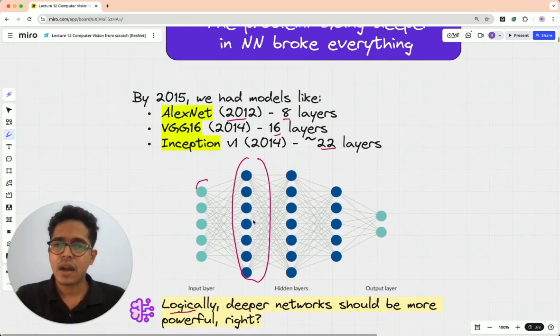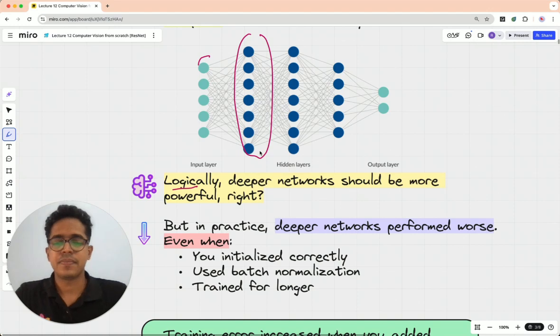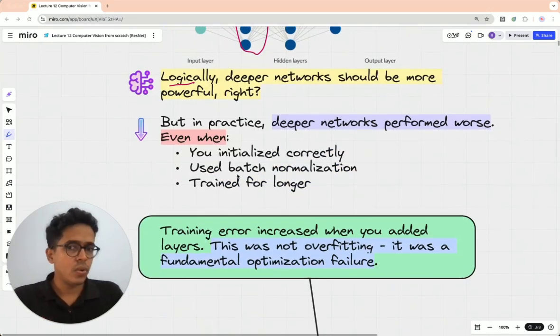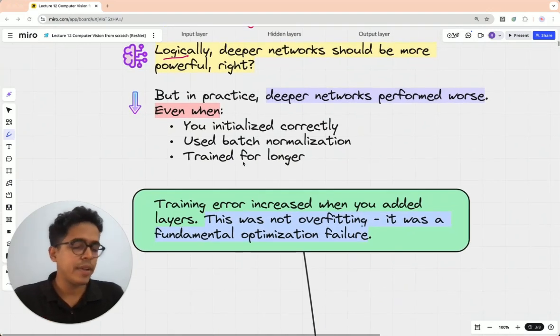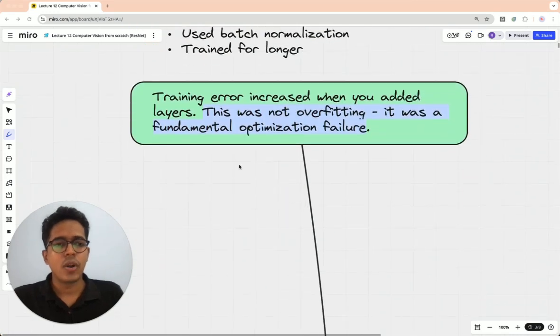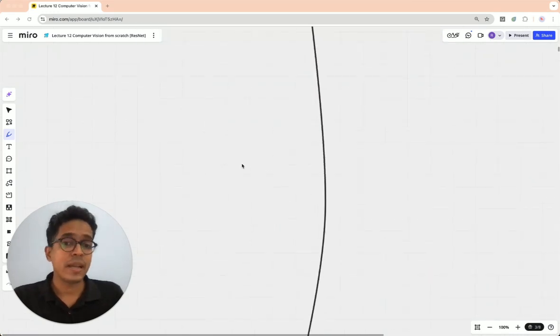So we'll discuss how this issue is mathematically happening. We will see what ResNet did specially to solve this issue, and how it changed the course of deep learning altogether, and how it completely transformed and revolutionized image processing using deep neural networks. So with that, let's actually get into the lecture. The vanishing gradient issue was so big that even when you perform with good initialization parameters, even when you perform batch normalization or train for more epochs, sometimes this issue persisted.